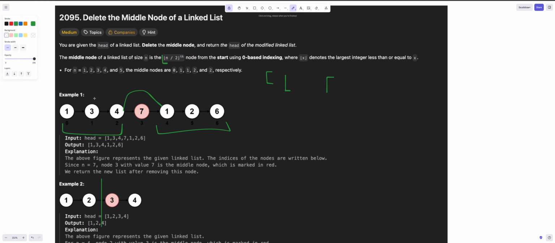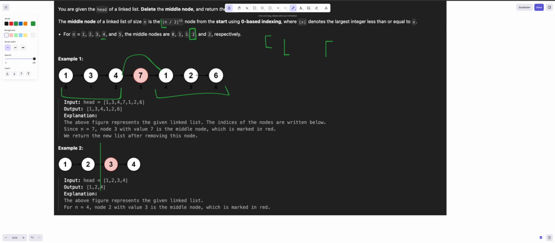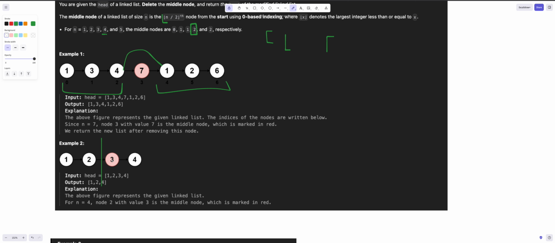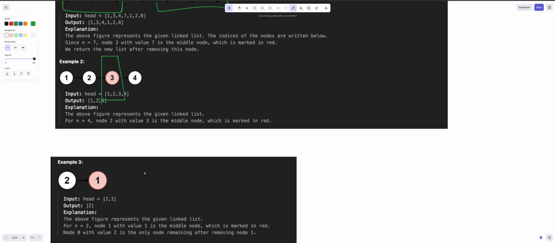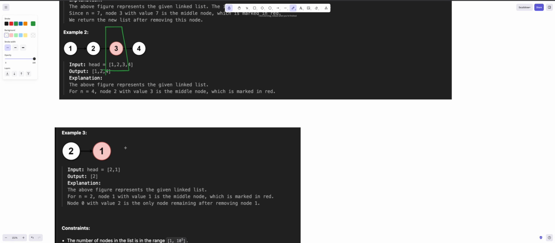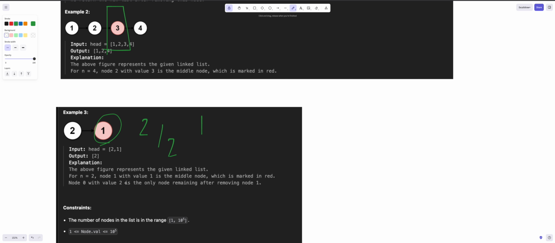We can also check here that if n is 4, the nodes are 1, 2, 3, 4, so with 0-based indices 0, 1, 2, this is our middle, and we have to return 1, 2, and 4. The same here: 2 divided by 2 is 1, so index 1 is here. We just cut this off and return the 2.